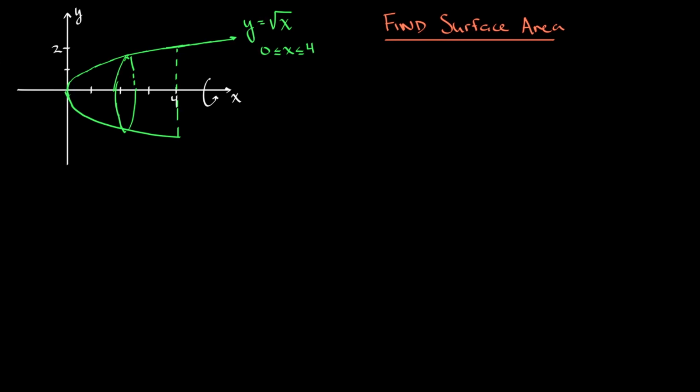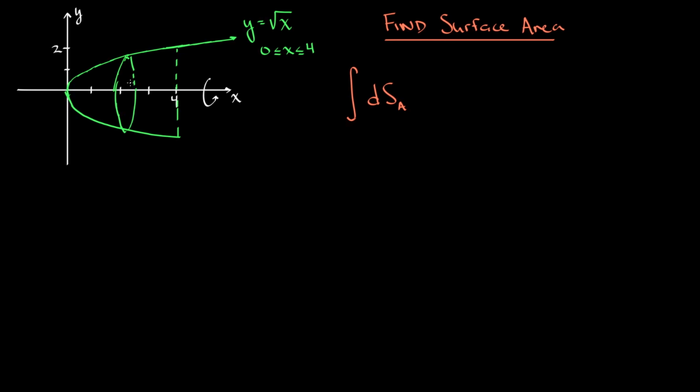So ultimately, what we want to do, similar to when we calculated volumes, we're going to end up constructing a definite integral that is going to be summing up all of these little pieces of surface area. So in a textbook, you might just see dS, a capital S. That's a little differential of surface area. I threw a subscript A on here, and you'll see why in a little bit. I just don't want us to get lost in some notation. So this is summing up all these little pieces of surface area. And what are these little pieces of surface area? That's what we need to figure out.